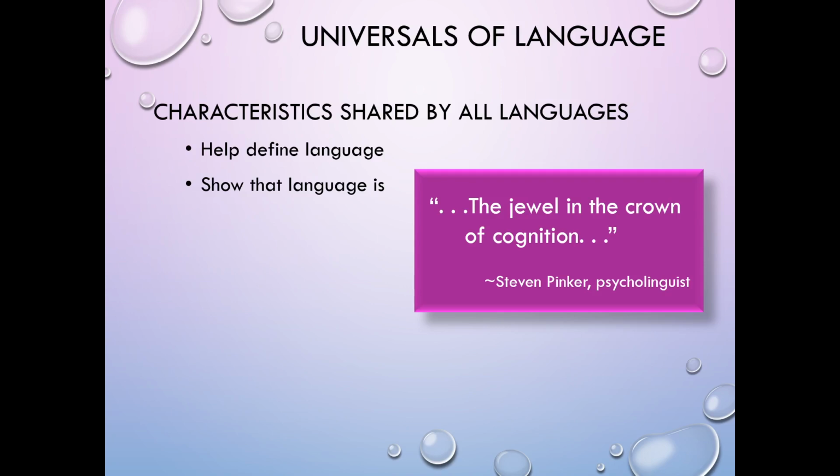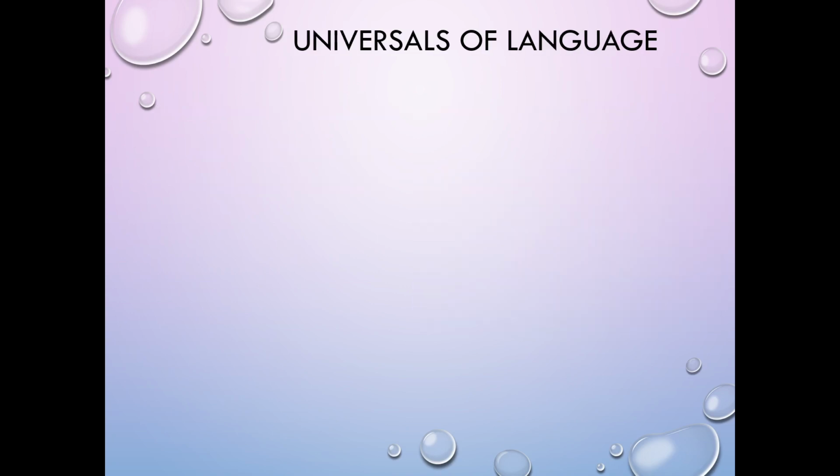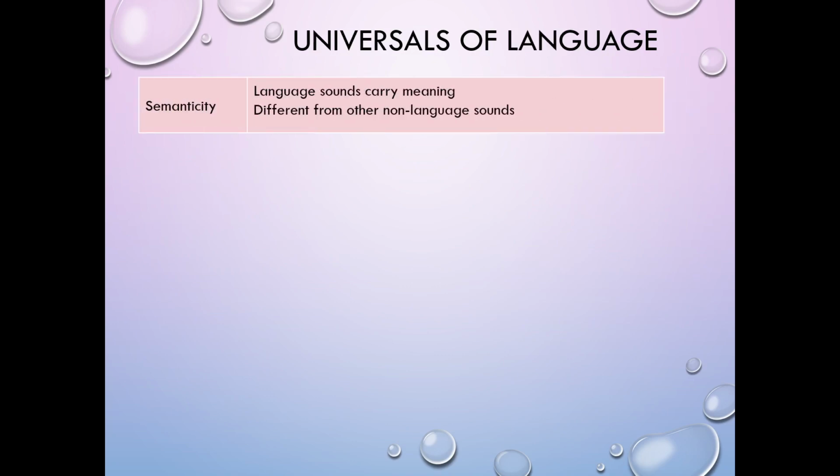I think I flippantly made a comment earlier about how when they wanted to model how humans think, the first thing they tried to teach a computer was language. And I jokingly said, why don't you take the most complex behavior that could ever exist and try and teach that to a computer? Language is really complex. Anyone who has learned a second language knows that you can learn the vocabulary, but then you still may not understand what the speakers are saying because they use idioms and other kinds of phrases that really don't mean what the words imply they mean. And yet every native speaker of the language knows them. It's just about the most complicated thing you can think of. So we're going to be talking about a very complex topic here. So let's get into those universals.